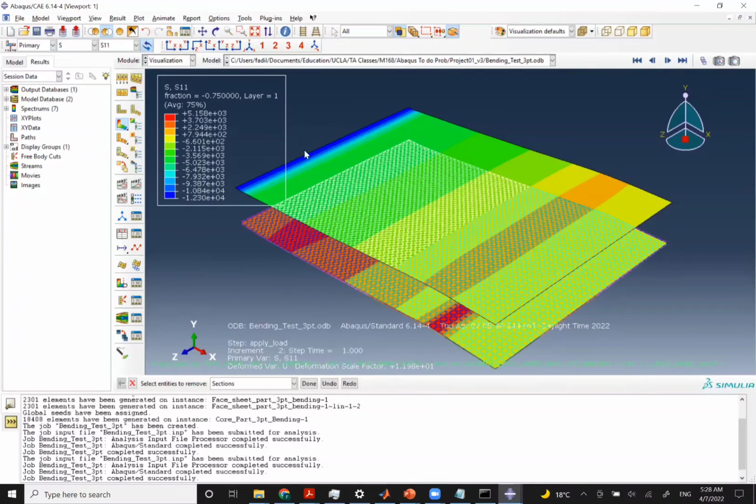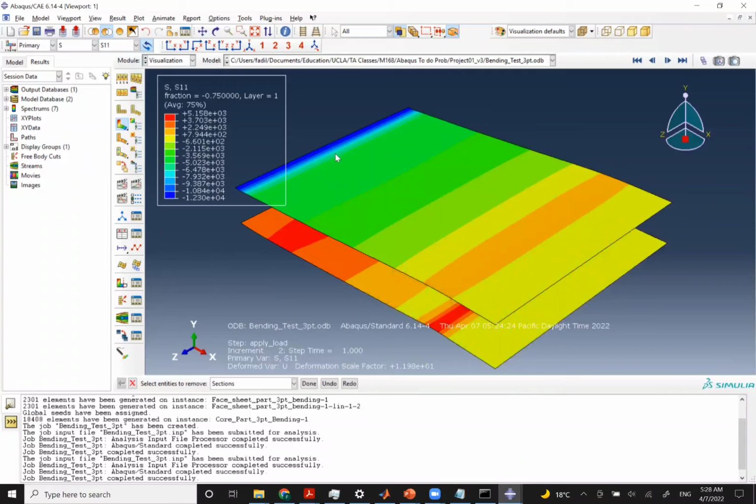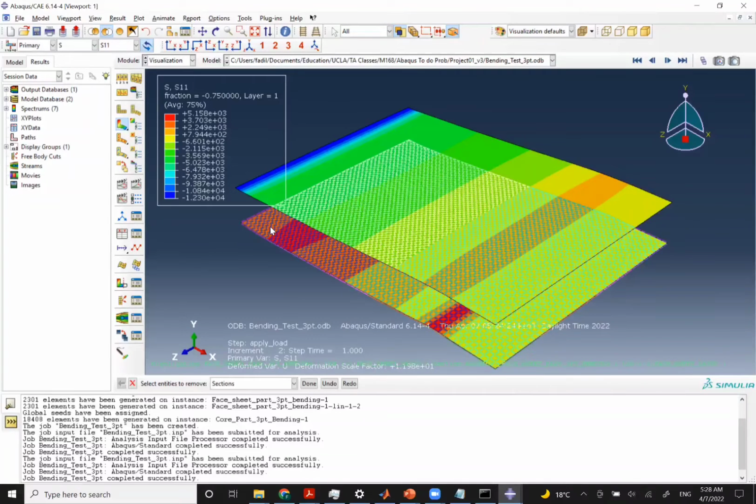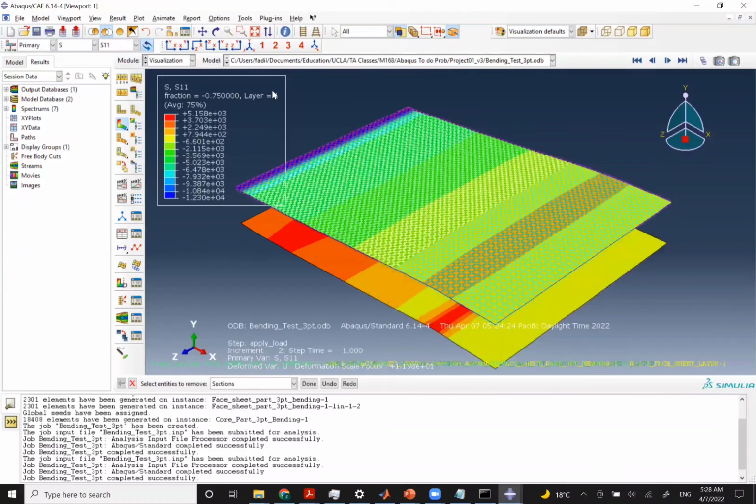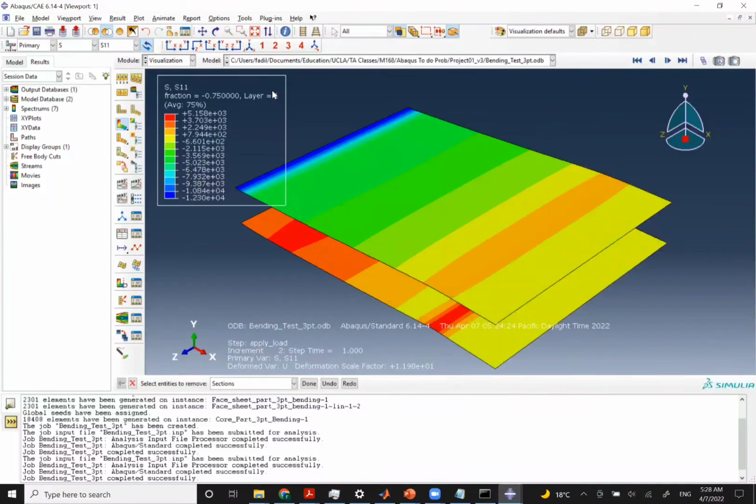If you look at this section here, you can see these values are negative, and at the bottom the values are positive, which means this is compression and this is tension. And we can see the stresses on these layers. To do so, we go to Results on the top, then Section Points.